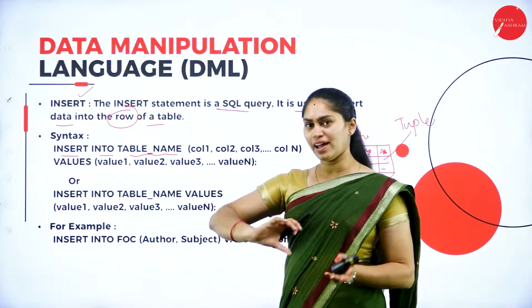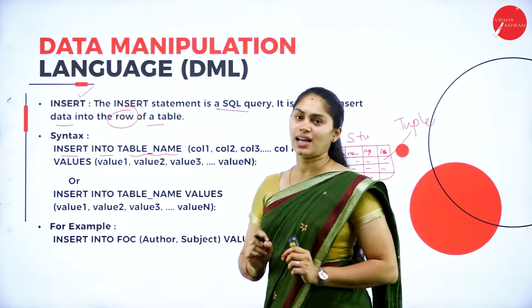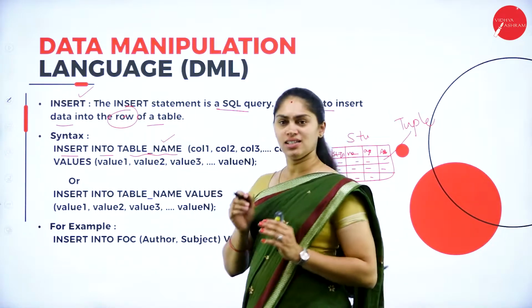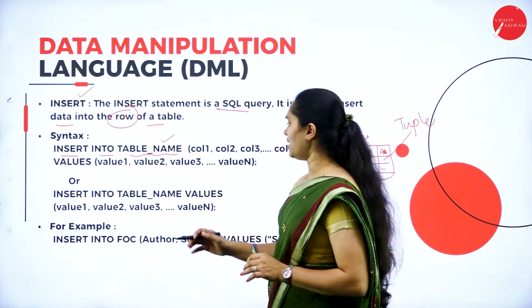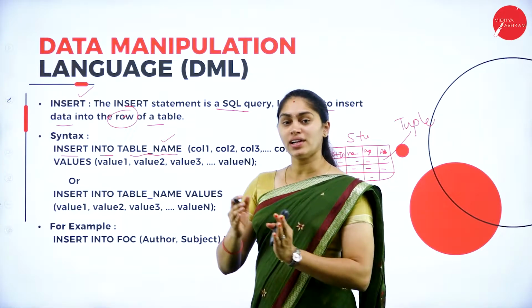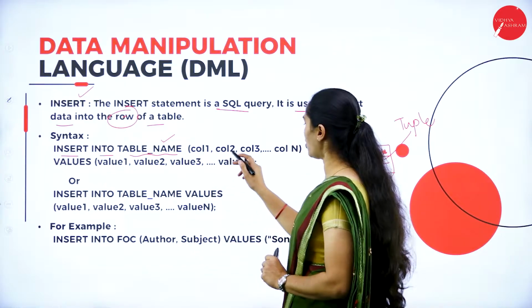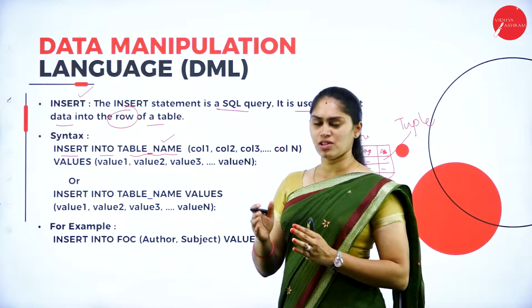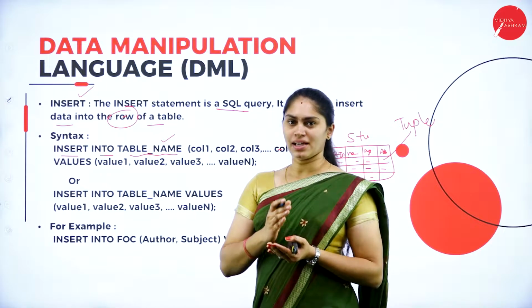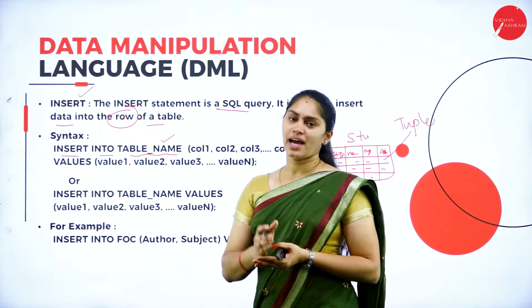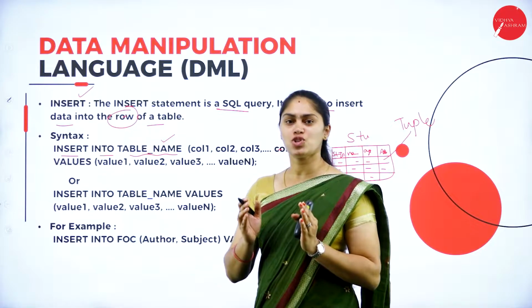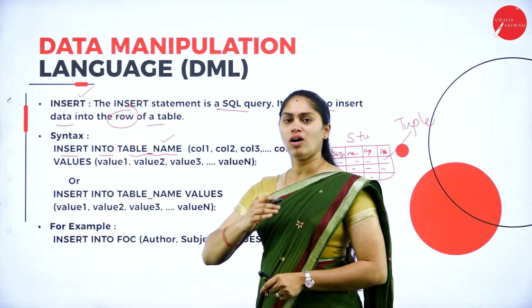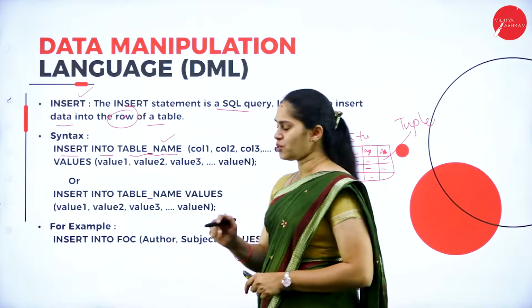Insert into, where we are inserting the data to the table. I need to specify the name of a table, that is table name, and I need to specify what are the columns we have: column 1, column 2, up to column n. So what are the number of columns we have in that particular table, that I should mention by separating all the columns by using comma.